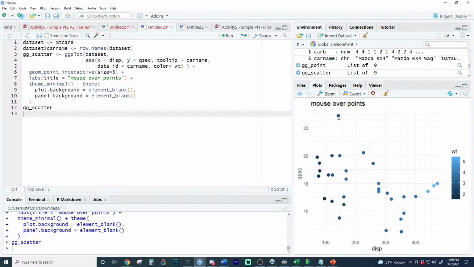I should be able to mouse over the points. So I don't understand. The code's not doing what it should. Where does this end?